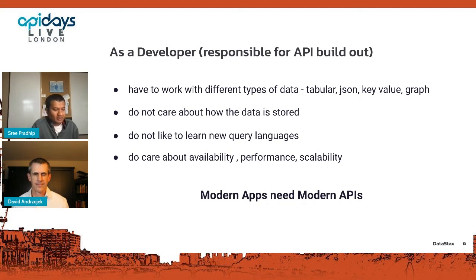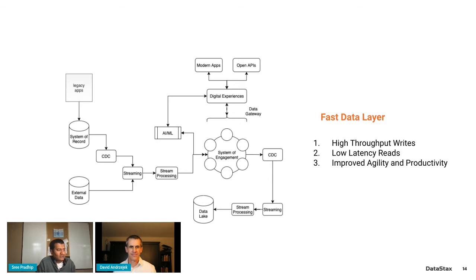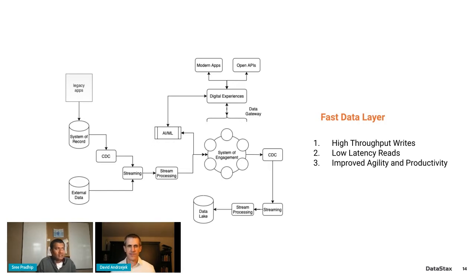What you need as a developer building a modern app is a modern API stack. Legacy apps are pumping data into systems of record, but data these days is no longer batched — it gets streamed in real time through a change data capture process. The interaction when you swipe a credit card is really with a system of engagement, powering all your digital experiences — not only microservices-based apps but also providing data as an API to external partners.